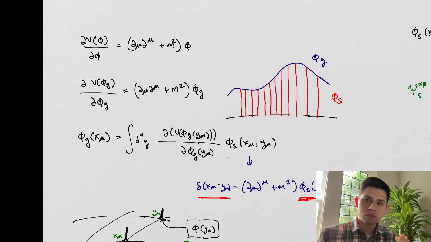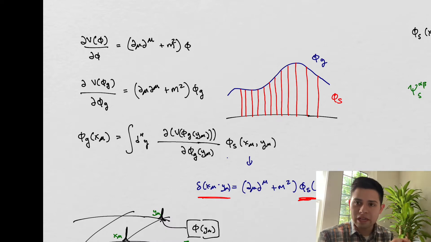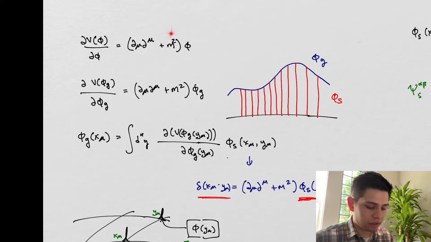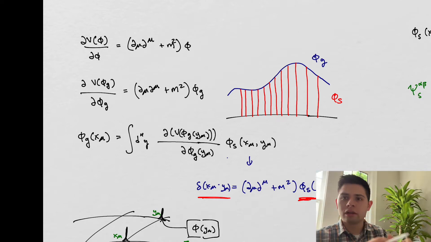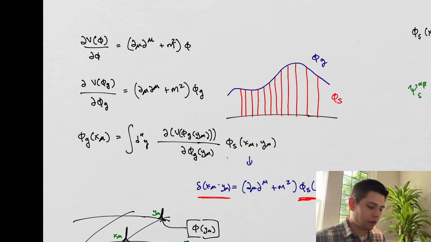The idea here is that when we have a potential and some associated equation of motion — the Klein-Gordon equation, Dirac equation, Proca equation of motion — in the case of a potential, these things are interacting, they're not free anymore. Our equation of motion goes from equaling zero to equaling our potential. That's the case not just for the Klein-Gordon case but also for the Proca and the Dirac case: this side of the equation is normal to what is free, and this side is the derivative of our potential with respect to position.